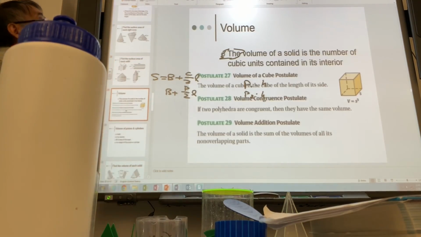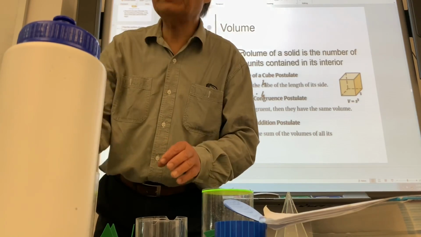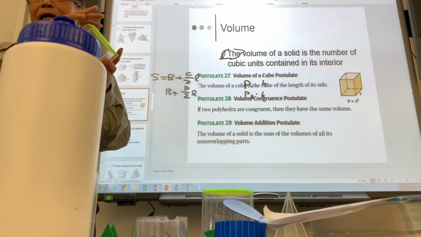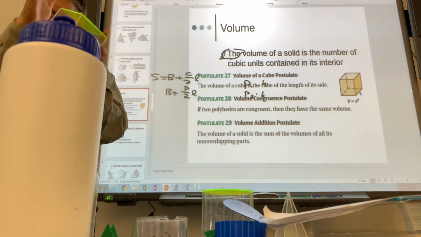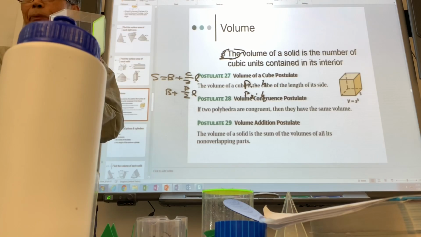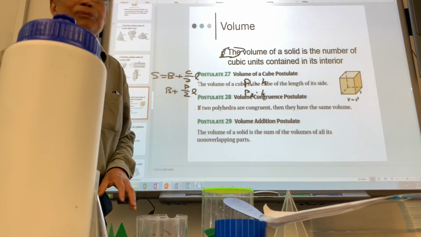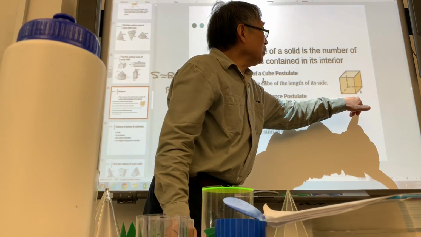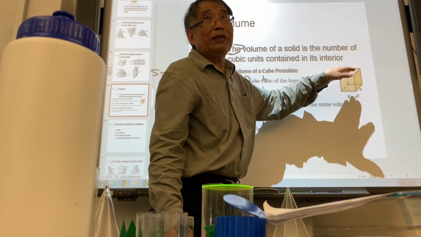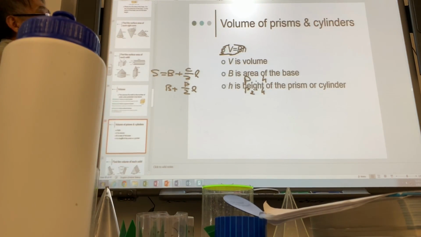Now, today we have volume. What is the volume of a cube? I think everyone should know this one. Every side is congruent in a cube; length, width, and height are equal. 6 for each: 6 times 6 is the base area, times height, 216. So V equals S cubed, where S is the side length, because every side is the same. We have the formula.